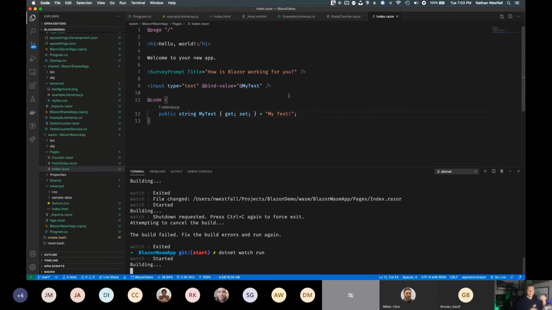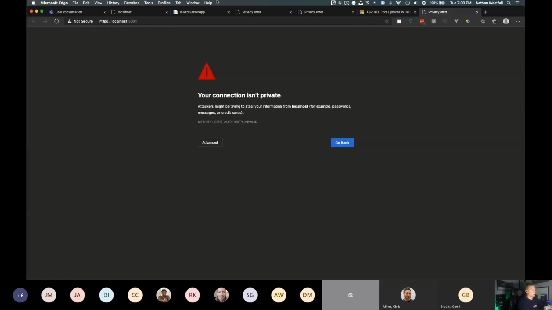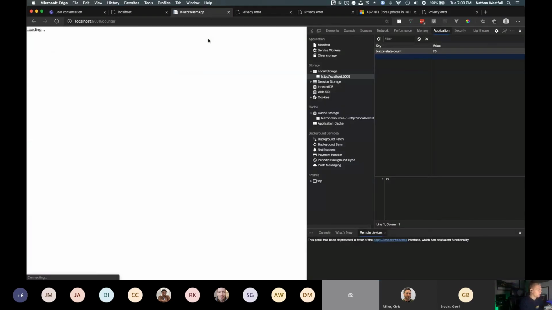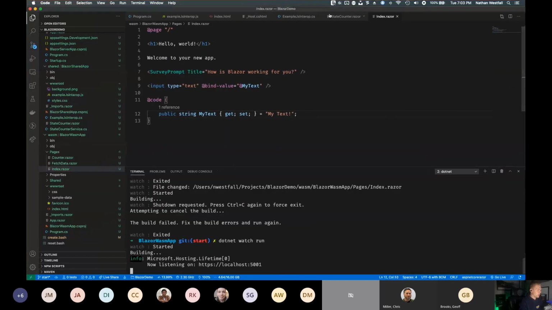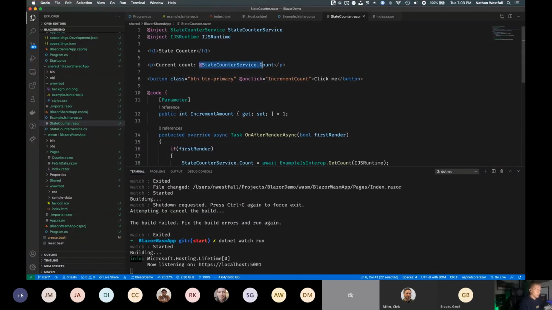Basically, this input value should default to my text, and I'll try to find a way to show it in a second. I don't want to write too much code, but when I change it, it will come back to .NET. So as you can see, it just bound to my text, right? And this is the same, right? If I look here, technically it's not binding because it's not in a property, but if I change count, it would update the page.